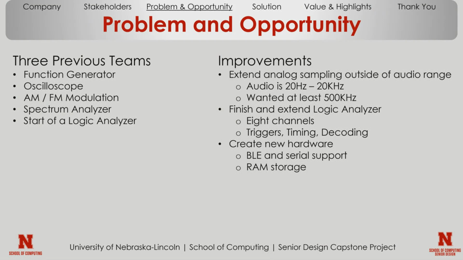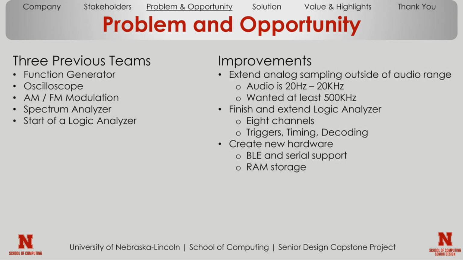And to extend it, we want to implement triggers. So being able to start reading when the signal goes high or low. Timing, so to see like how long a signal takes and how long it is high and low. And additionally, decoding. So that would be simple decoding such as PWM. What's the percentage of it being high versus it being low?